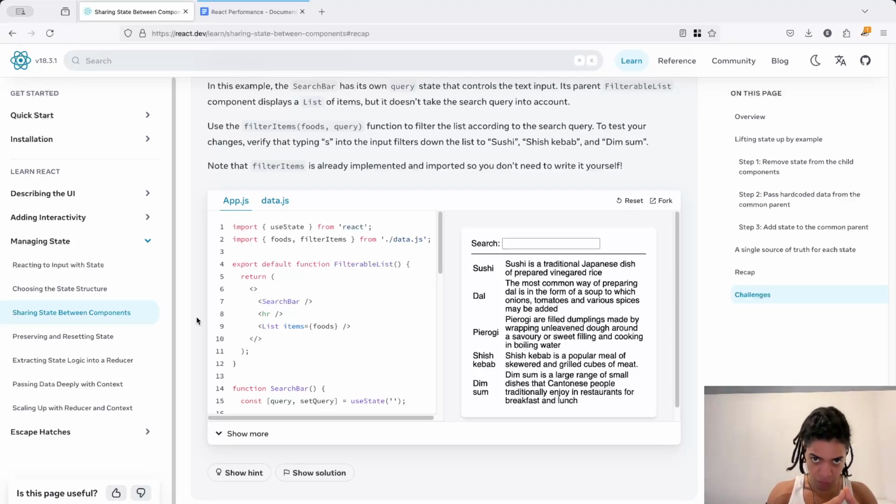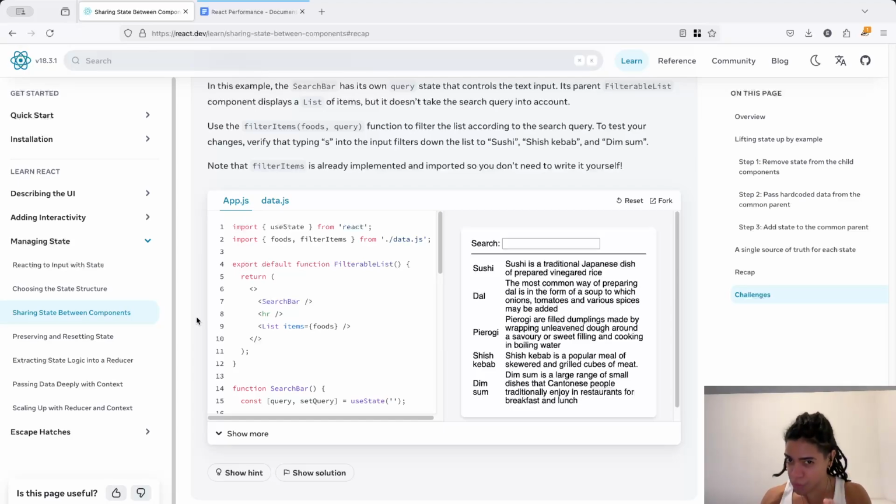So, for example, an uncontrolled component is a component that has state on that. So it is inflexible. It is also hard to work with other components. But it allows you to set this and provide some configurations. Controlled components are much more flexible in that sense, but they don't hold any state. So they receive all of their data from their props.